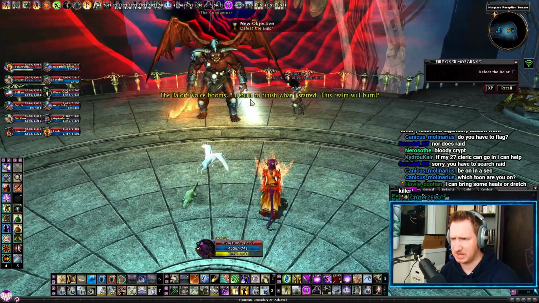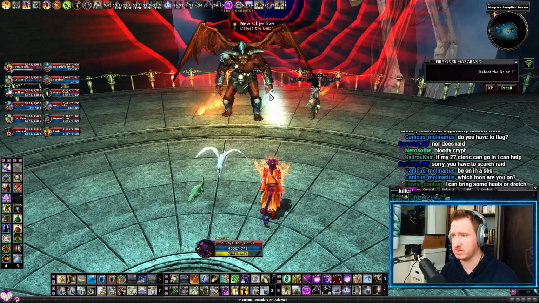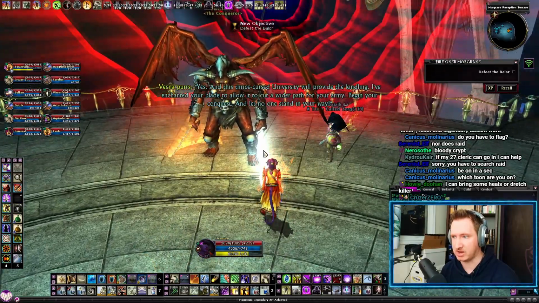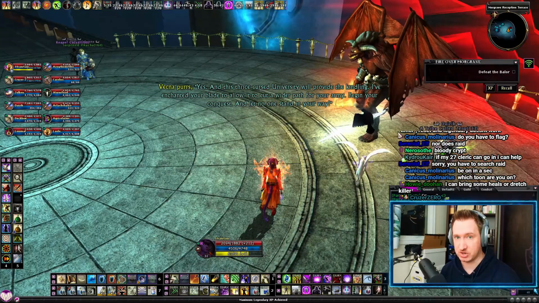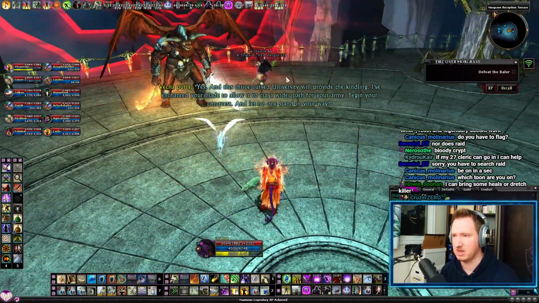So the longer you tank him, the more damage you're going to take, which is why you want to do this raid relatively quickly. Additionally, he has a lightning line attack where he's going to draw a line on the ground. It's in blue. You want to get out of that line, or else you're going to take a huge amount of damage. It will kill you very quickly, even on a tank.